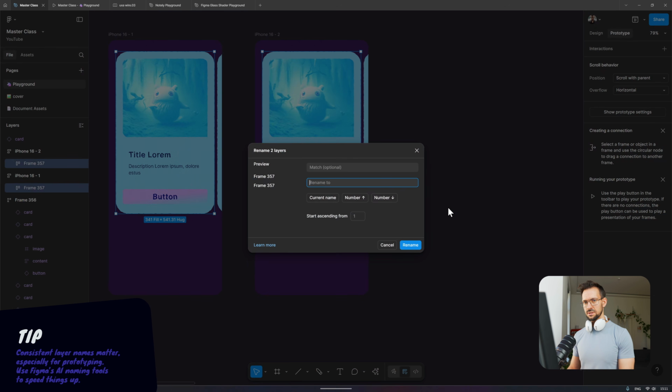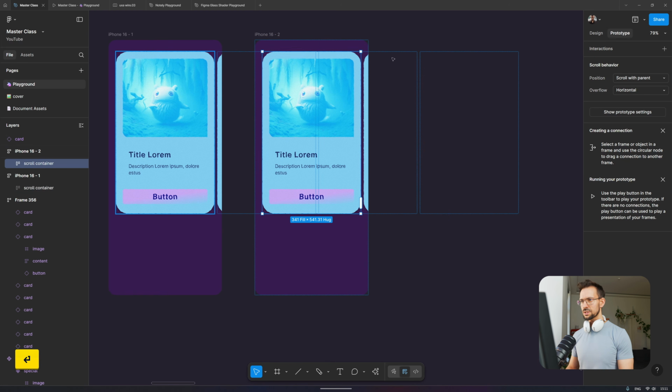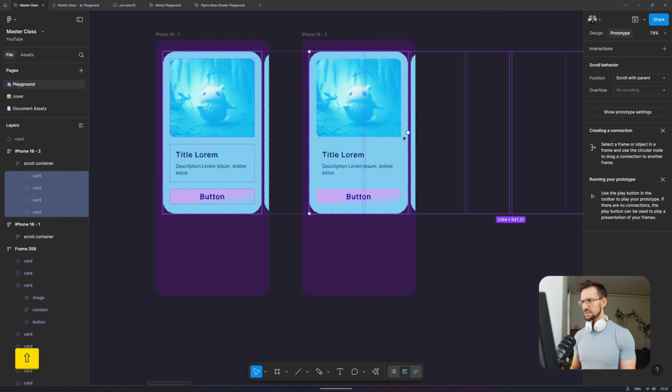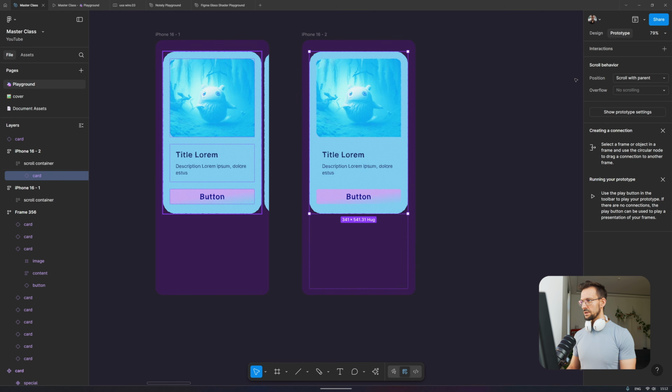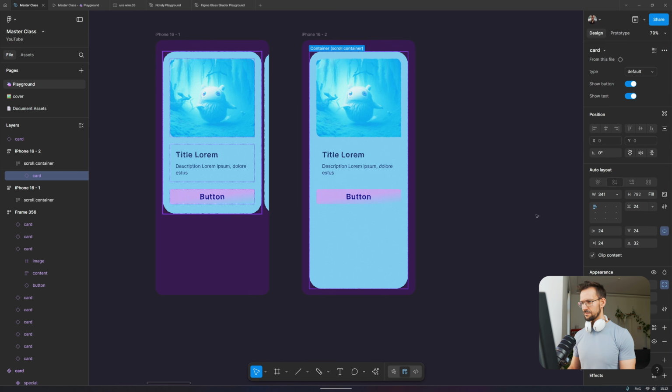For consistency reasons, let's rename our scroll area scroll container and ensure that we have exactly the same name on the other artboard. Nice. And now I think on the second screen I would like to have a bigger card, like this one. And I probably don't need the other cards anymore. Therefore I will simply remove them and we'll put our main card to height fill. And probably also add an auto spacing.